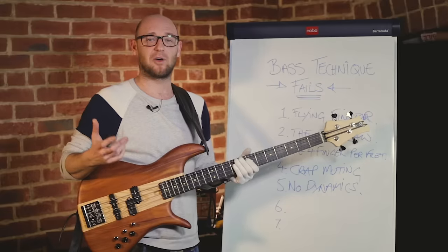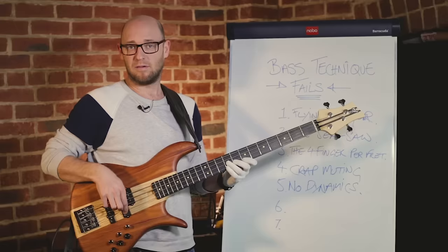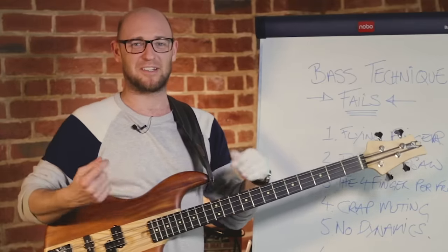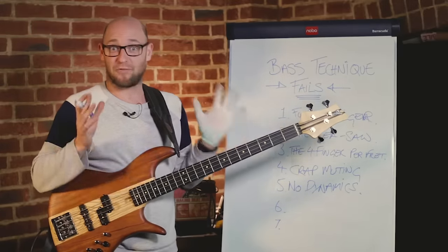1, 2, 3, 4. These are what I call finger independence exercises, which means when you get to play lines, if you listen to a drum playing a snare drum, he doesn't go da-da-da-da-da-da-da.